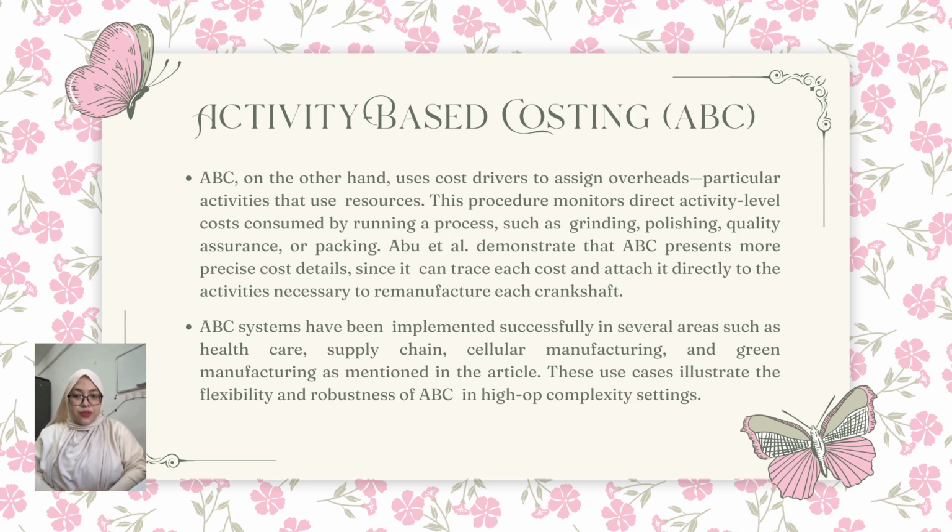It uses cost drivers to assign overhead, linking them directly to specific activities that consume resources. This method monitors direct activity-level costs involved in processes like grinding, polishing, quality assurance, and packing. According to the article, ABC provides more accurate cost information because it can trace each cost and attach it directly to the activities required to remanufacture each crankshaft.